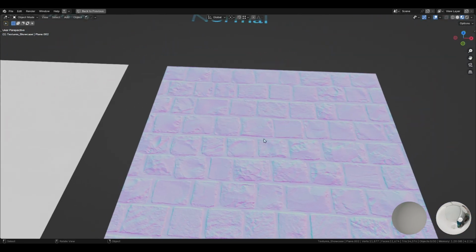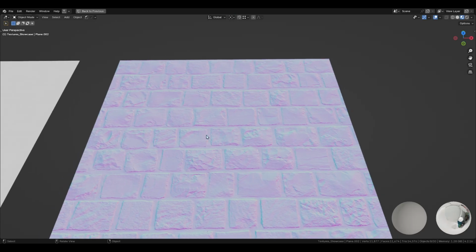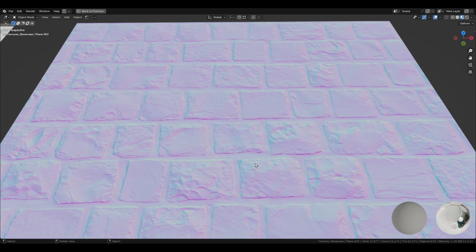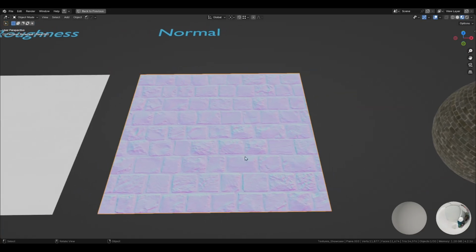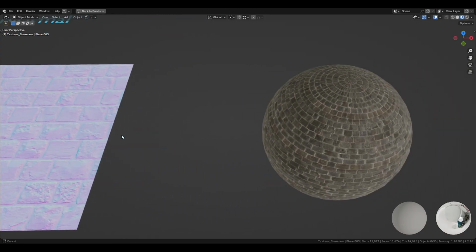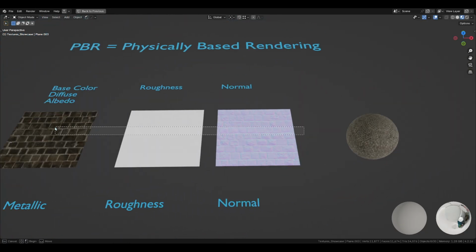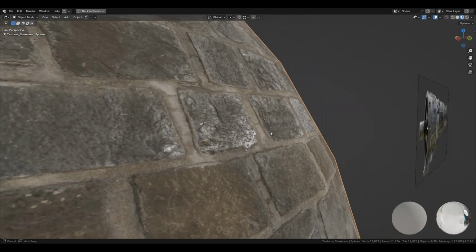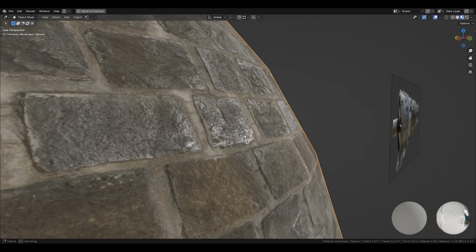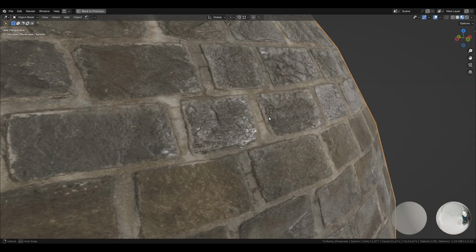The next one is called the normal map, and the normal map is this bluish purplish texture that in our final material you don't see, and that's because this is used for game engines to compute a little bit of depth, so it kind of fakes the depth. And once all this comes together, we get a material. As you can see, if I zoom in, we get some depth and a little bit of reflectiveness on the stone.